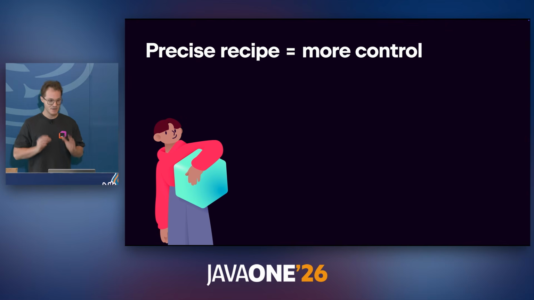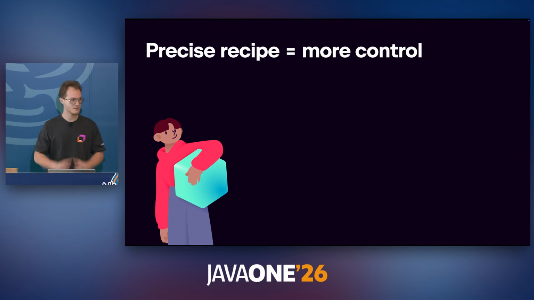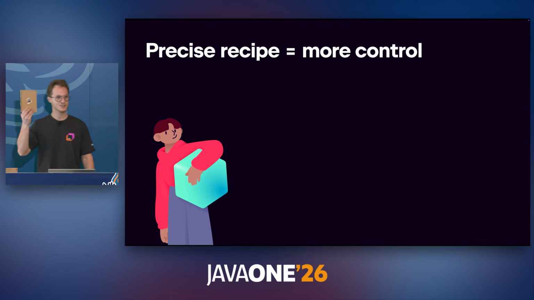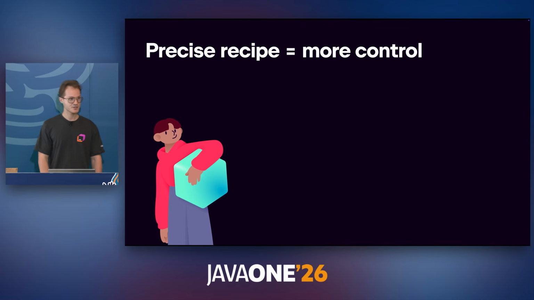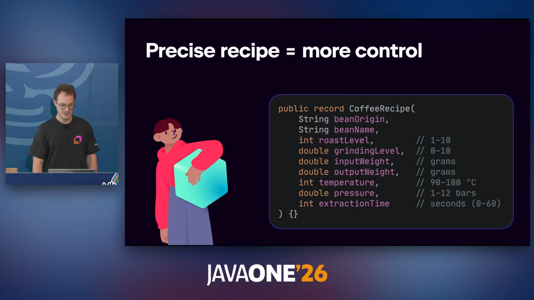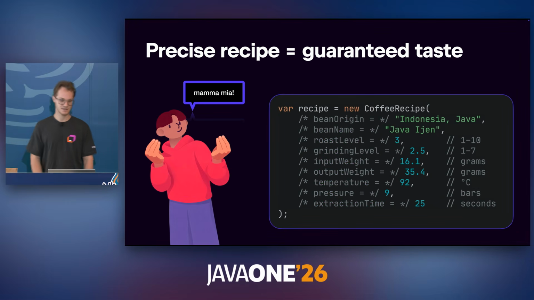But to make a reliably good coffee, it's not only about using precise tools. It also is about using a precise recipe. And I have my book where I put recipes for different sorts of coffee that I like. But if I want to share it with Java developers, what I would do is define a record class where I will put all my parameters, because this is the best way to share the information. So now if you ask me what is my favorite coffee recipe, here it is. It's just the instance of this data class.